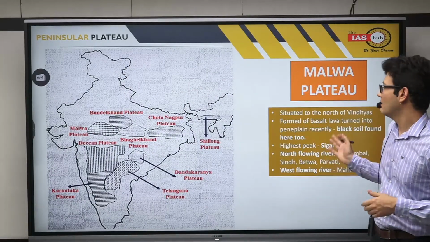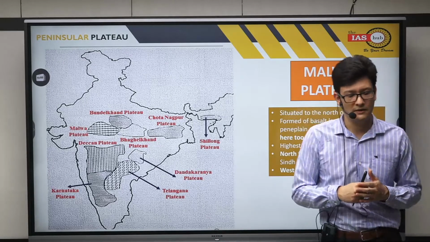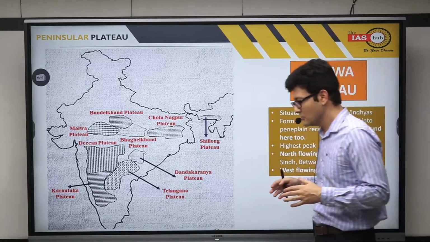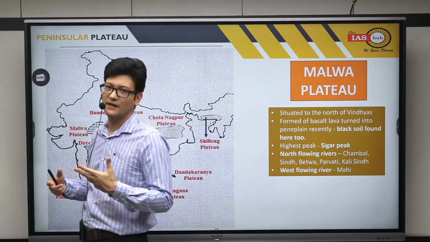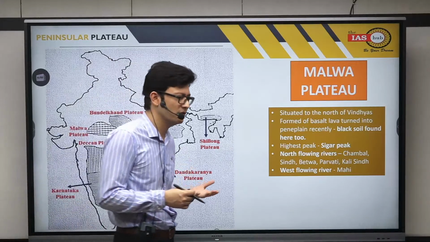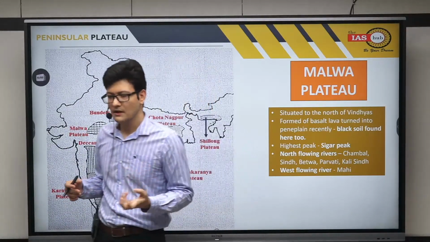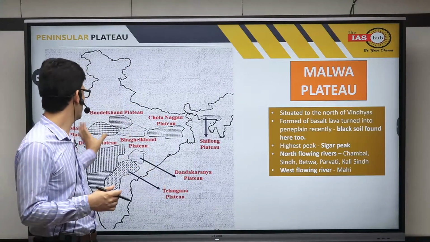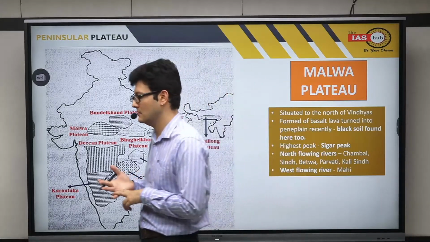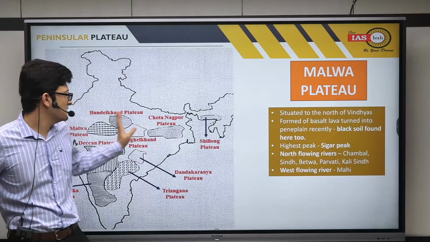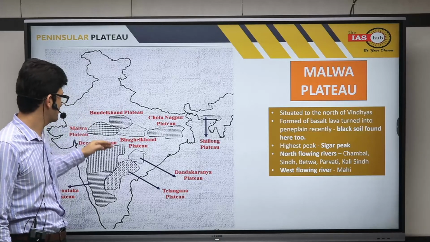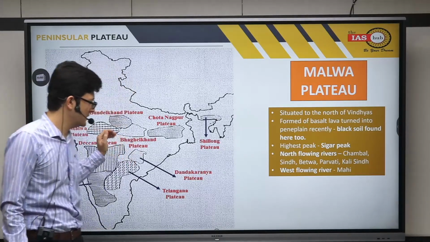The first one would be Malwa Plateau. So Malwa Plateau is situated in the north of Vindhyas, as we have already discussed, and this Malwa Plateau is like a peneplain. Obviously it's an extension of the Deccan Plateau, and its surface is made up of basaltic lava, but much of the basaltic lava has been eroded. Some amount of black soil, which you can obviously find in the Maharashtra Plateau because it is famous for black soil, regur soil is the local name over there. Some part of the black soil is also found over here. So it lies from the eastern side of Gujarat, Rajasthan, and Maharashtra, and Madhya Pradesh.